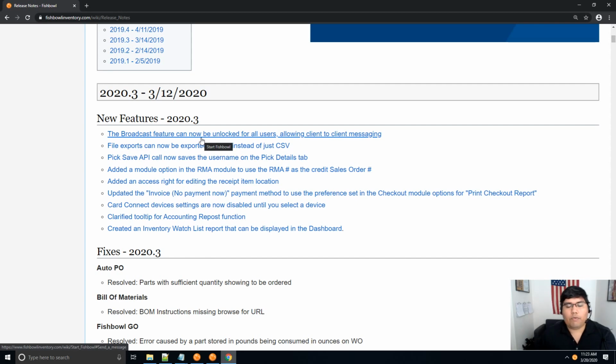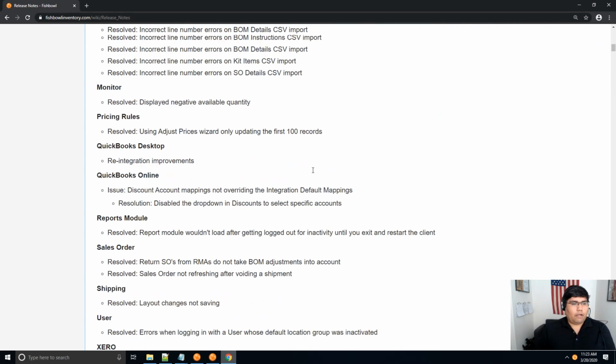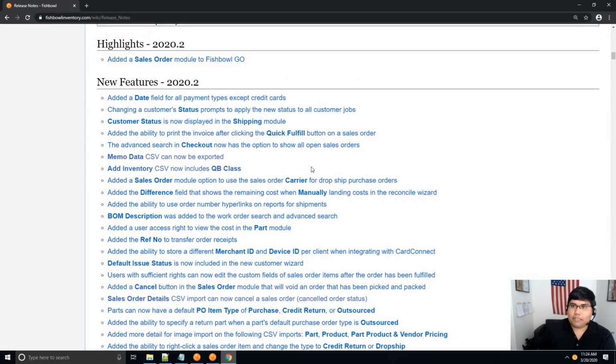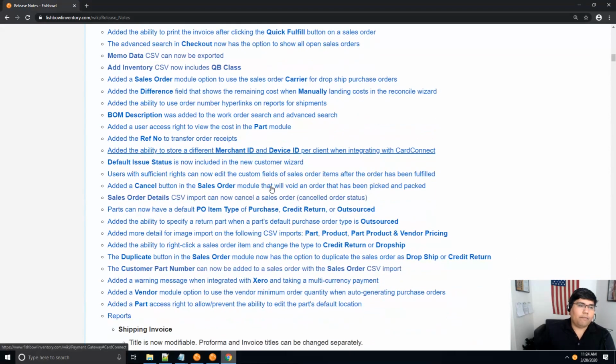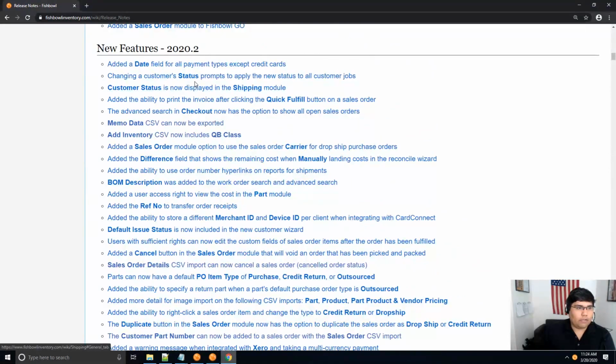Anyway, let's talk about what they changed. So I think most people haven't seen 2020.2 just yet. So let's talk a little bit about that. They're changing some big things in Fishbowl, and I think we can probably go through a little bit of that. Some of the functionality that we like the most is related to all these CSV updates, right? And we can just go down the list.